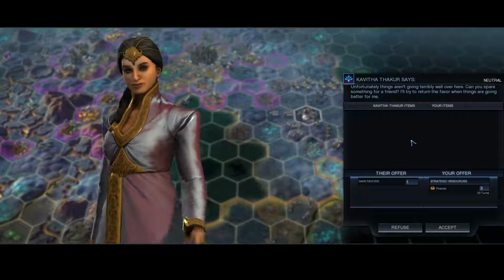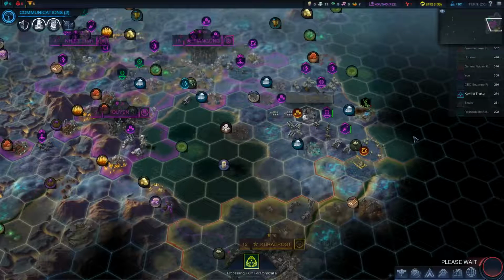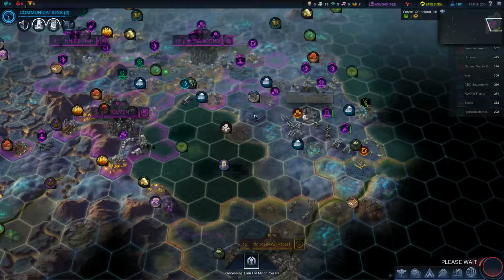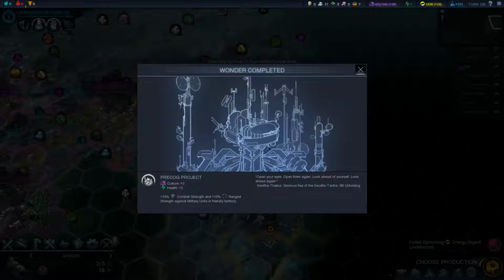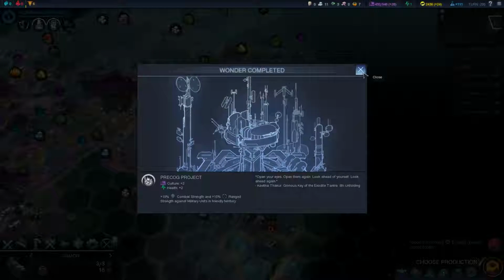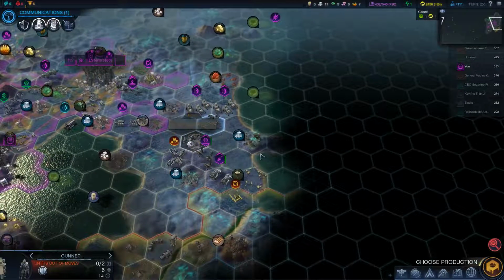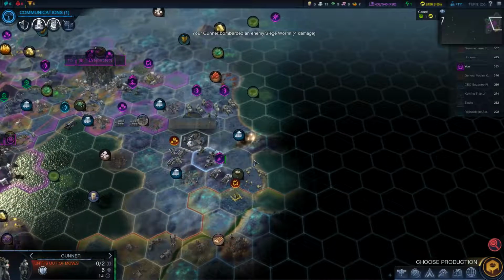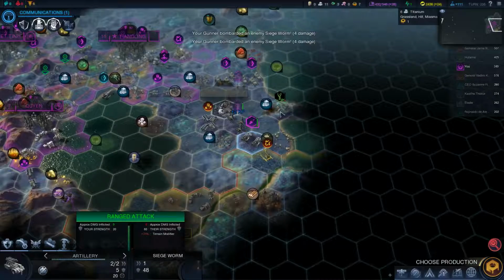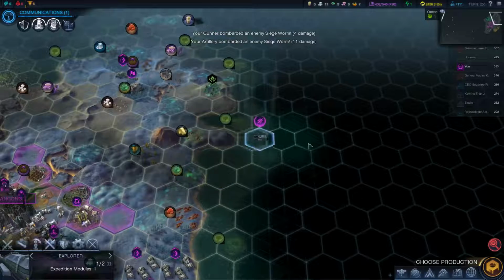So they want some Phyraxite in exchange for a favor. I'm not interested in that either. Sorry. I noticed that the AI, all they want to do is trade me favors for my resources. Open your eyes. Open them again. Look, so we completed the precog project. Look ahead. All right. Got a wonder in there. That sounds good. Let's continue working on the siege worm. Hopefully we can kill it off now. And the last one. Not quite. Still out there kicking. Okay.